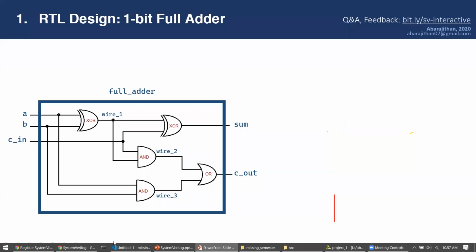Okay. So what is an adder? You don't need to know the exact details. You'll be learning that in the formal class. So the idea is that a 1-bit full adder basically adds 2 bits. It adds 1 bit A and 1 bit B, and it gives out a sum as well as a carry out. Okay, and a C in and gives a carry out. So yeah, how does it work?